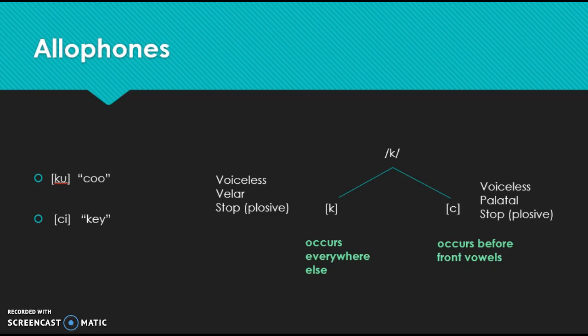So that's what we mean by positional variation. The phoneme ku in English sometimes occurs, shows up as this symbol, right? Almost like a ku, but it's more k, ku, instead of ku, ku.